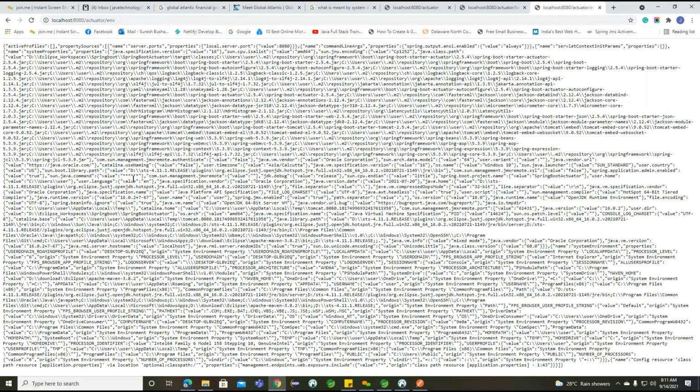So this is the environment related information. Now what you are understanding here, now you can see all are the status related information here. So active profile we are having, like we don't have any active profiles here. So these are the server port and the default port we are using. So 8080, getting the point. So this particular properties, if I'm trying to modify in our application properties, we can see all the information here, and system properties we are loading here.